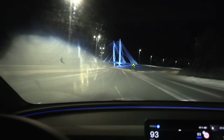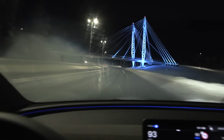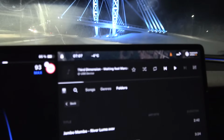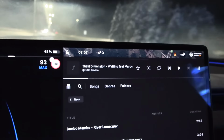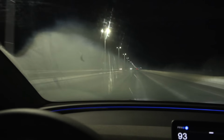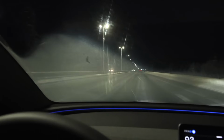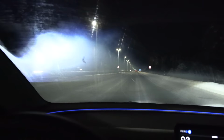We are now at Stange, and what the heck, man? The windows are fogging only on this side here. See, the temperature went fairly... I went on Stange like 5 minutes ago. It went quite quickly from +4 to -4 degrees Celsius. So I was like, okay, well, that's fine. And we get some fogging. And I didn't want to bother filming it because I figured that maybe the car will cancel out this fog. But no, it has not disappeared yet.